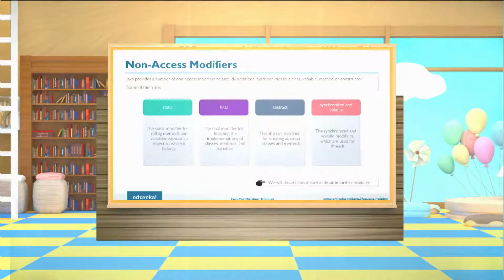Abstract is something you mention when a class doesn't have the implementation of all the methods. The abstract modifier is again a non-access modifier. Say for example, you have a shape class. Shape class is an abstract class because shape by itself wouldn't know what the area would be.